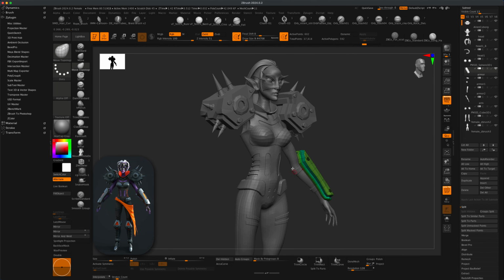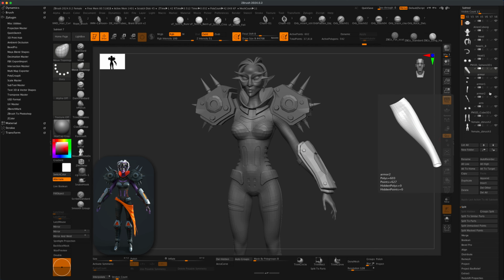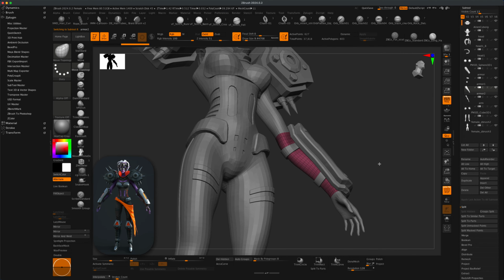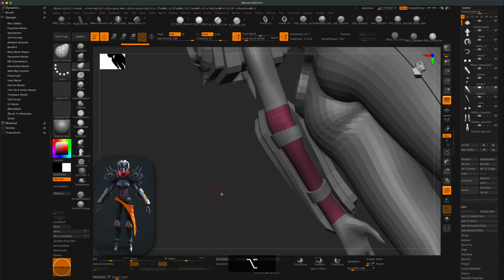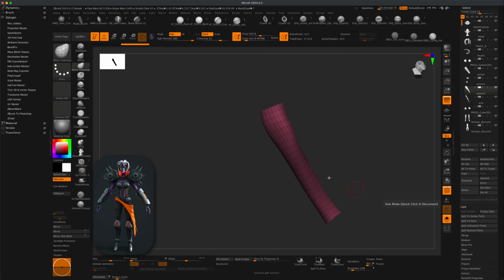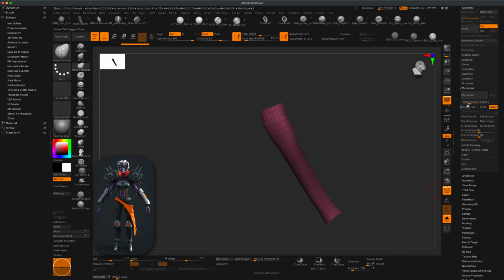Now if you wanted to add more on the bottom, let's go ahead and turn our original one back on, and let me turn my polyframe on, and decide if we want to add something down here as well. Same thing, let's solo it and turn it into low poly. I'm going to go into zRemesher again, geometry. Let's just do half, leave everything off and just do zRemesh. I'm going to do half again, and maybe one more.